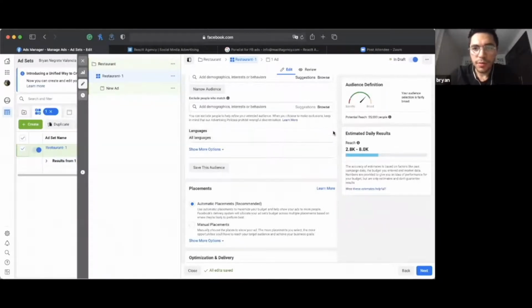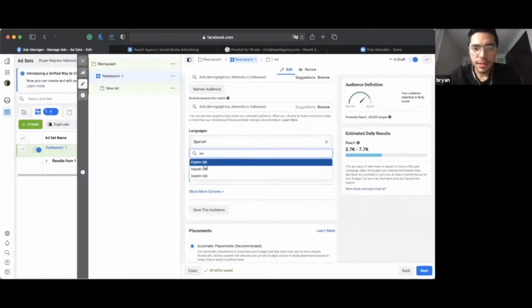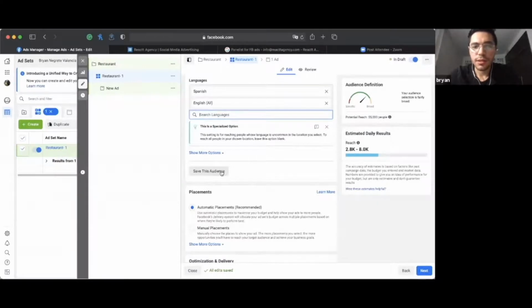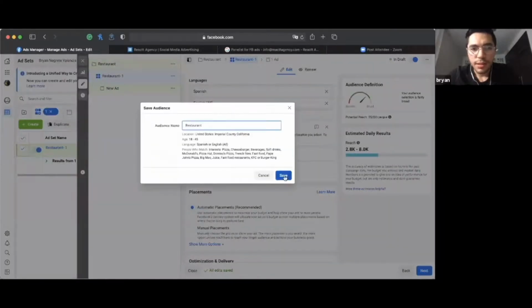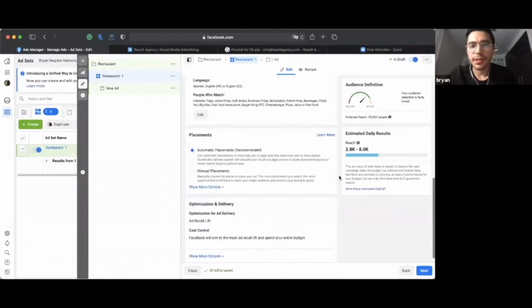Since we're so close to the border, it's good to just hit all languages, or maybe you want to be very specific and click Spanish, and English. There's English from the UK and the US. Just hit all. And right after that, if you want this audience for the future, you could just click save this audience and click save, just to see if that audience that you selected with all the interests, the age group, the language, and everything that you selected before for this particular ad works. You could select it in the future so that it's easier. And if not, again, tweak a little bit, switch a thing or two just to see what works.